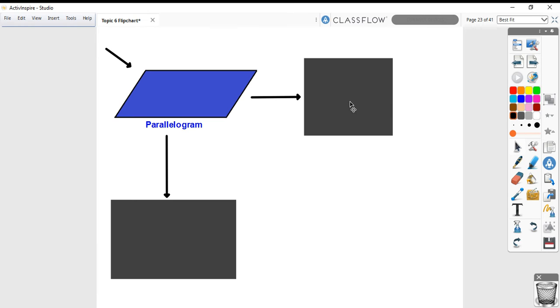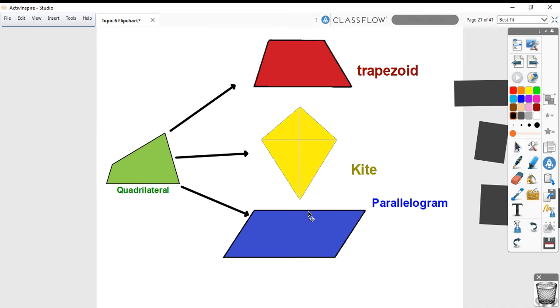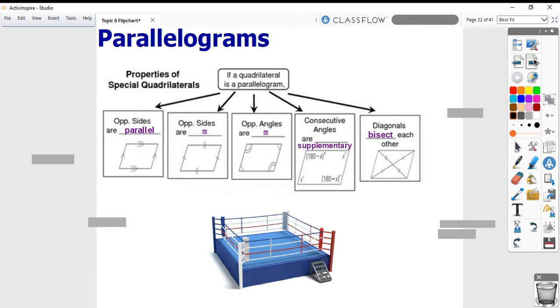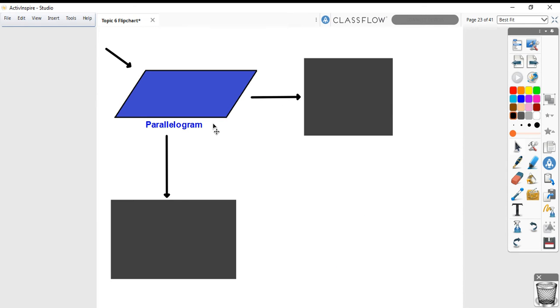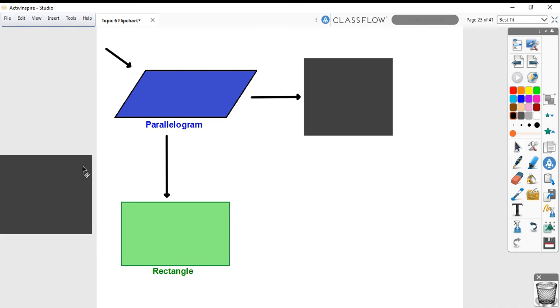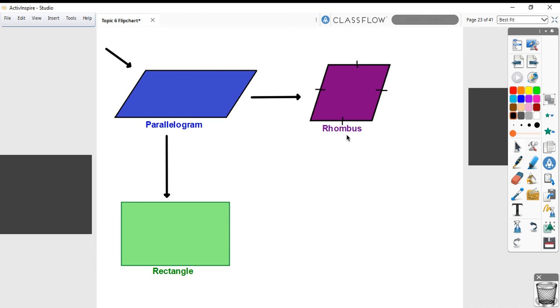Going on now to the next page, we talked about before, big picture. These are three ways that you can categorize quadrilaterals. Quadrilateral is just any old four-sided shape, and these are three subcategories you can put it into. Well, parallelograms, that category of parallelograms have some subcategories also. The first one is a category of rectangles. The second one is a rhombus. All right. A parallelogram, if you wanted to get more specific, could be a rectangle or a rhombus.